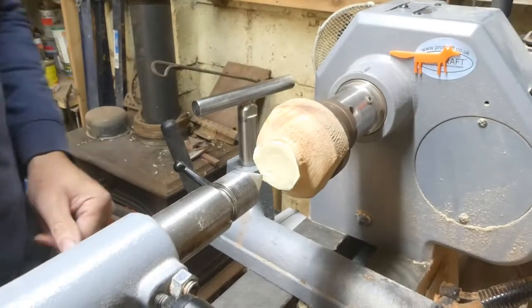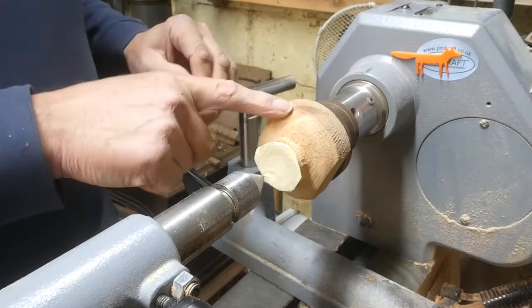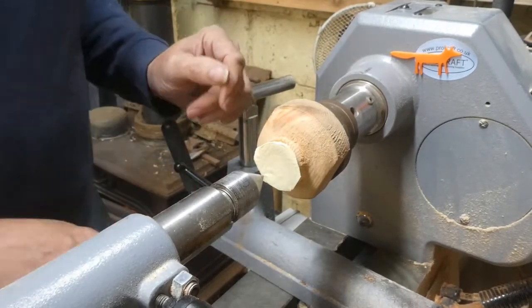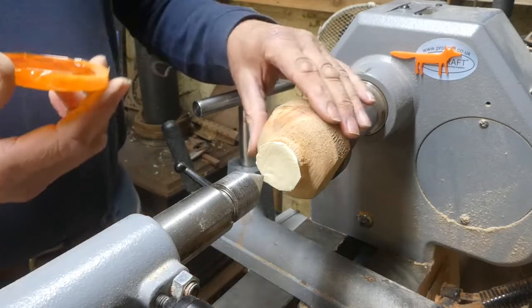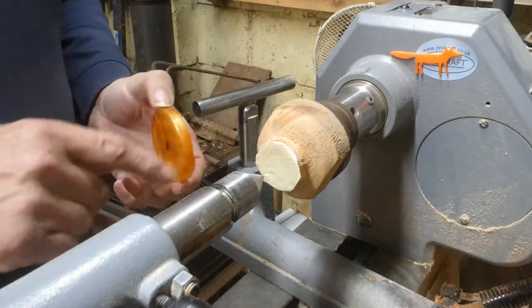Anyway, without further ado, I will get this onto the lathe and we'll start turning. Okay, we're at the lathe. I've got my little off-center pendant jig set up. I've got double-sided sticky tape on it, and the resin blank that I've made is going to go on there.